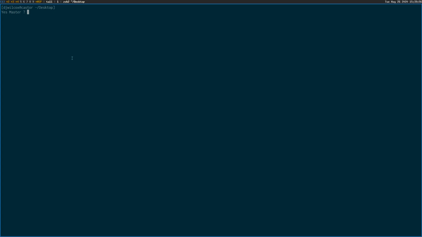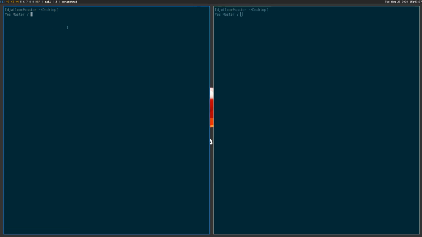So the other thing that I wanted to cover was setting up a scratchpad. Basically, a scratchpad is like a window that you can bring up and dismiss, which can be running any other program you want. I've just set this up to open a terminal. So if I press mod, control and enter, you can see it's opened this new window here. It's called scratchpad. That's a terminal. If I switch across, you can see this is a regular terminal.